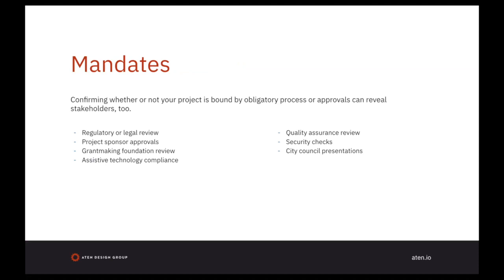Pharma and some other products are bound by regulatory and legal reviews, so you need to consider their needs and lead times as well. Do you or anyone else in your organization need to hand off the project for QA or security checks? Or do you need to run it by some important people before they'll okay your launch? Think about your toll gates and how long they will take and who those groups might be, and then add them to your list.